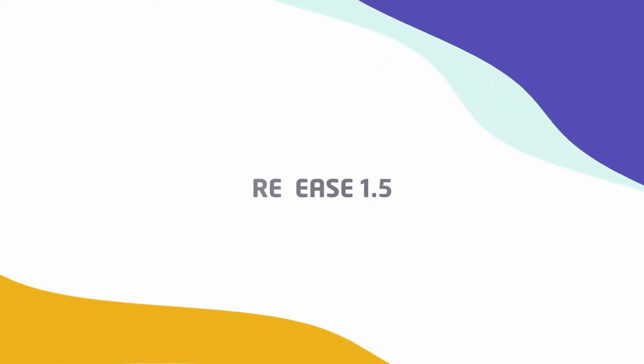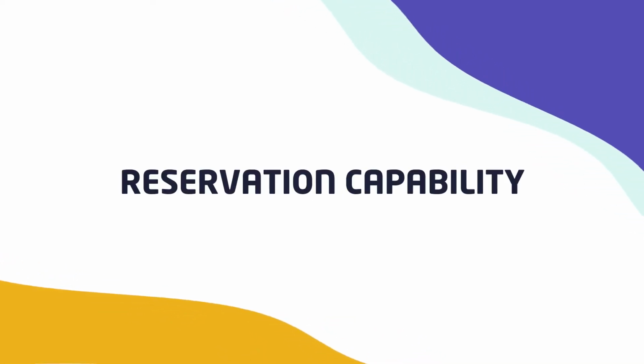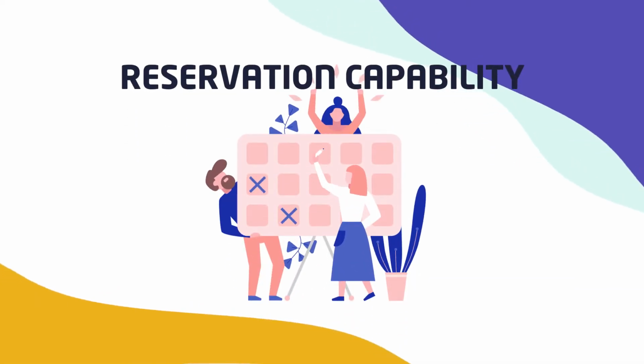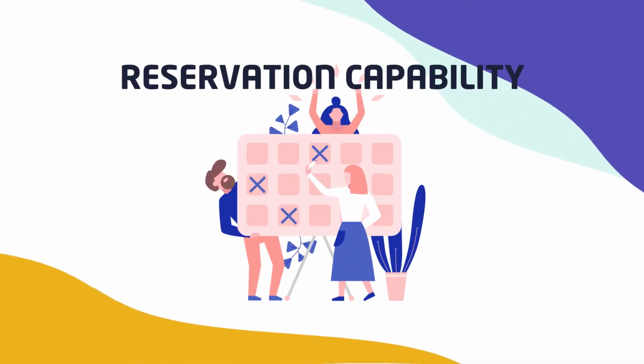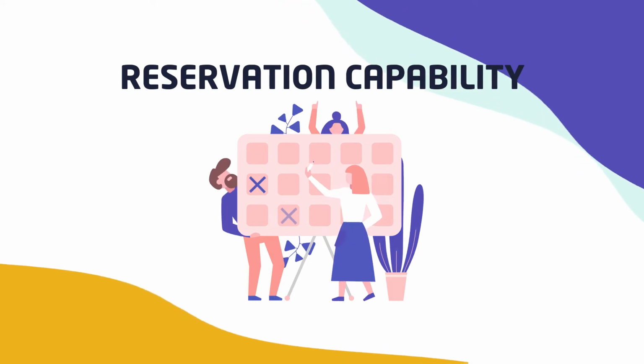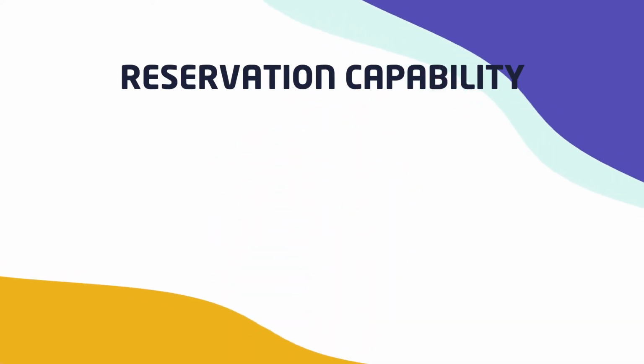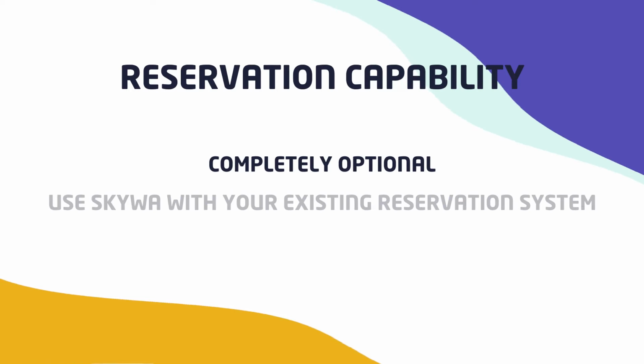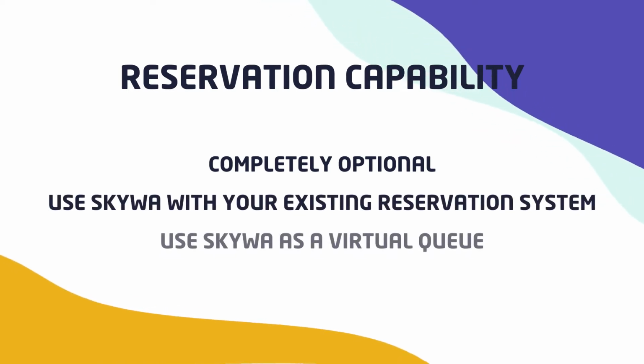Hi, I wanted to go over some of the cool new features introduced in Skywa Release 1.5. The most significant feature is adding reservation capability. Now businesses can use Skywa Manager to set up availability calendars, and then consumers can book new appointments through Skywa. Of course, this is an optional feature, so businesses can still use Skywa with their existing reservation system or use it as a virtual queue.